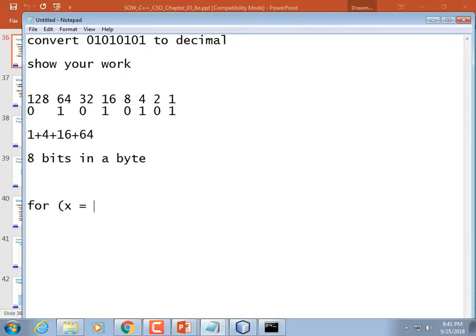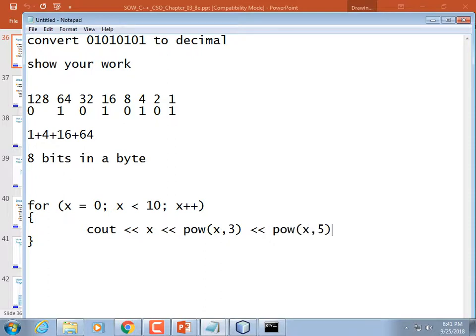For x equal to 0, x less than 10, x plus plus, we printed out cout x, and then we printed out pow x to the power of 3, and then pow x to the power of 5, followed by endl, whatever. I can't do these in my head, so I'm just going to change them to 2 and 3. Pretend that there are spaces between them, even though I didn't put the spaces.